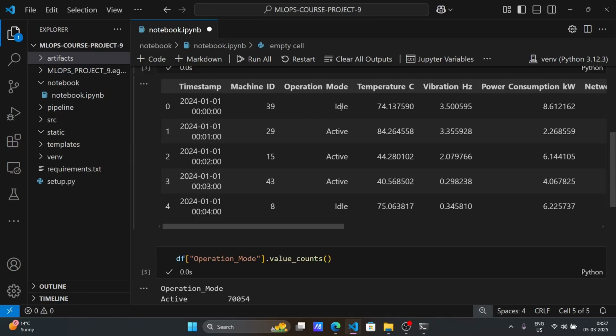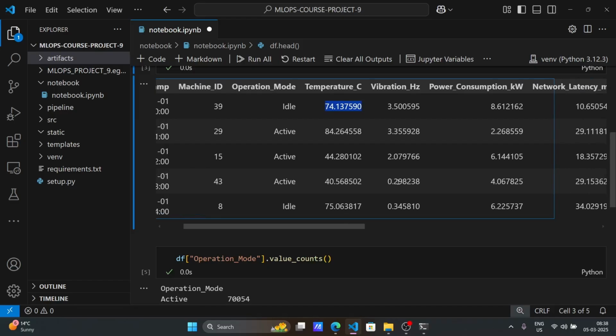The machine was in idle state, and you can also distinguish that idle machines have a lower temperature because they are not working. If a machine is active, generally it will be producing more heat, and hence the temperature will rise. So you can see this idle machine has 74, while the active machine has 84. Now you might say this machine is also active, but it only has a temperature of 44. But that also depends on the machine size, right? If a machine is small, obviously its heating properties will be far less as compared to the big machines. So that depends on the machine size also.